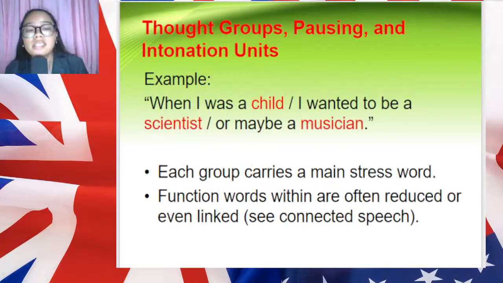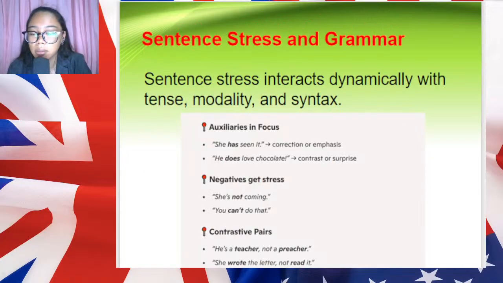That is on sentence stress and grammar. So sentence stress interacts dynamically with tense, with modality, and even syntax. Okay? Now let's walk through each section of this slide and unpack how sound and structure dance together. First, we have auxiliaries in focus. So we stress for emphasis or correction.